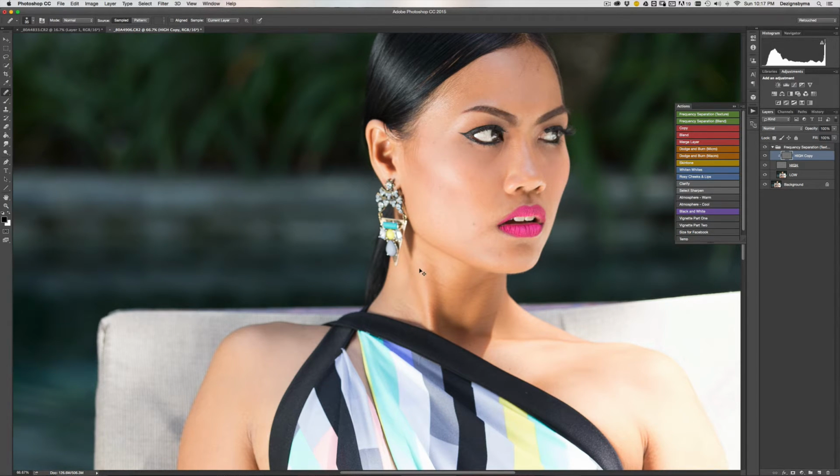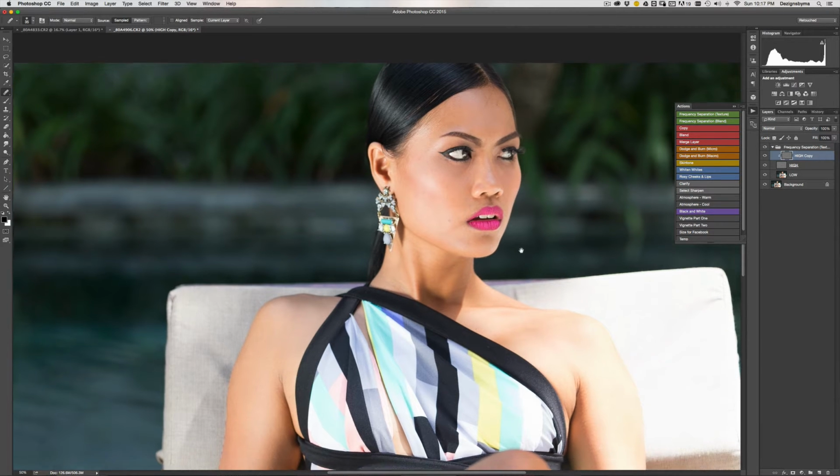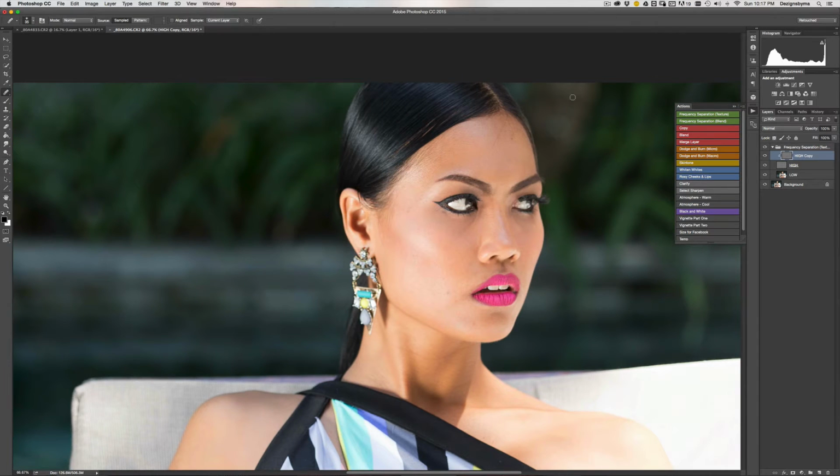This model was from Bali. She had very good skin, and so retouching her has been really easy. As you can see, her skin is pretty even all the way through. So this should be a pretty quick retouch. So we'll just remove some of the hair and some of the imperfections that she has. This shouldn't take too long.